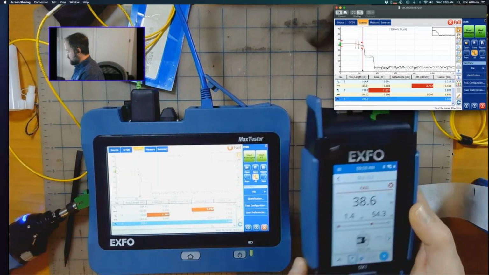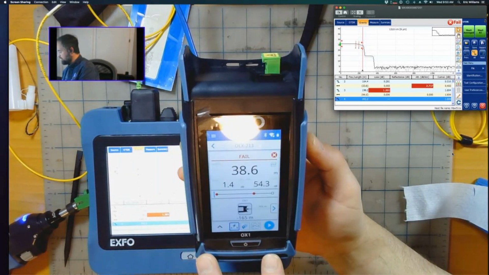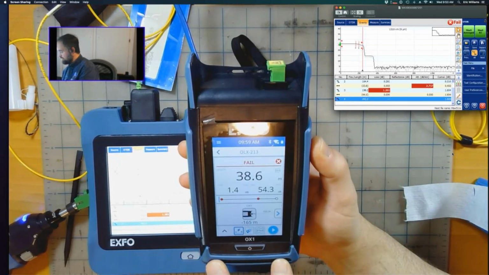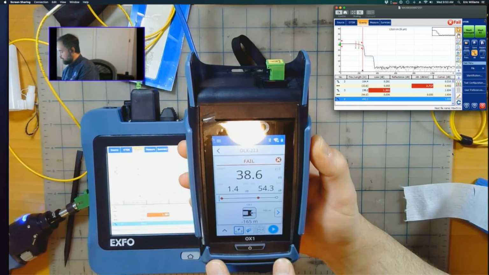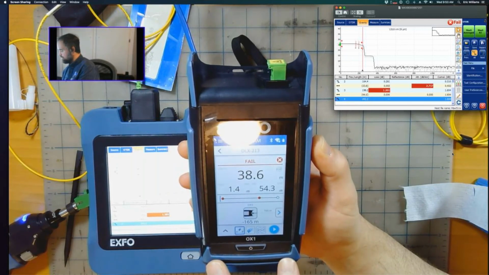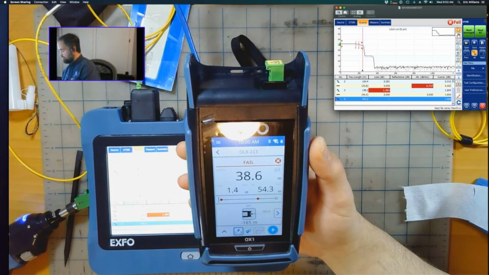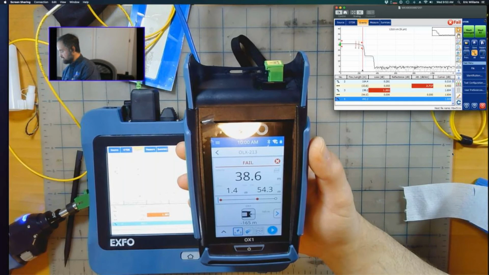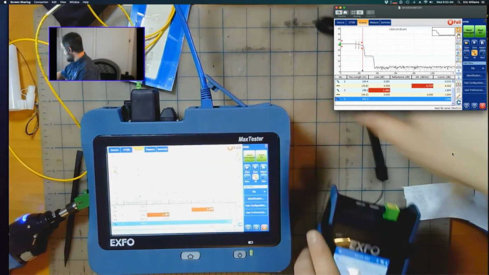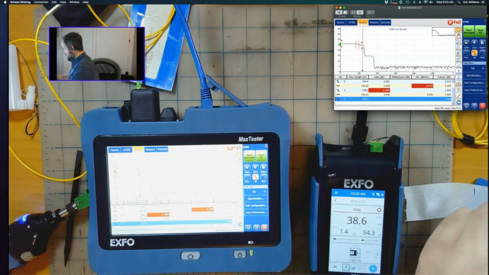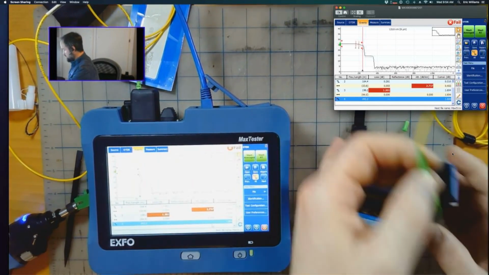On the OX1, there's a couple different flavors of this thing. This version that I have in my hand has 1310 and 1550. It's going to work when there is no light on the fiber. With both wavelengths, we'll be able to identify macro bends, obviously the length and the insertion loss and the optical return loss. I'm going to give you a quick demonstration of what the OX1 will do in the same test environment that we've already been looking at.